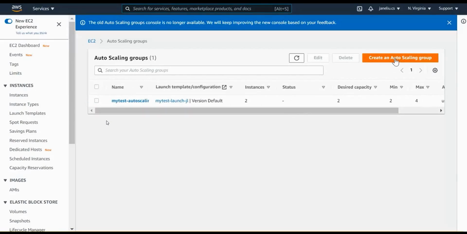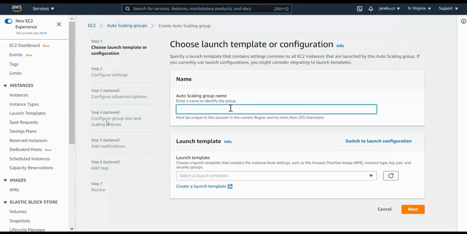We're going to create another one. Okay, so let's see here. We see my test 01 auto scaling. What launch type are we going to use? If we're going to scale up and scale down, and we need to launch an instance, we need to know what kind of instance we're going to launch, right? In our early example, we just needed one, so we launched one. We need two, but now we do the auto scaling. So whenever we need to launch one, it will just follow this template, okay?